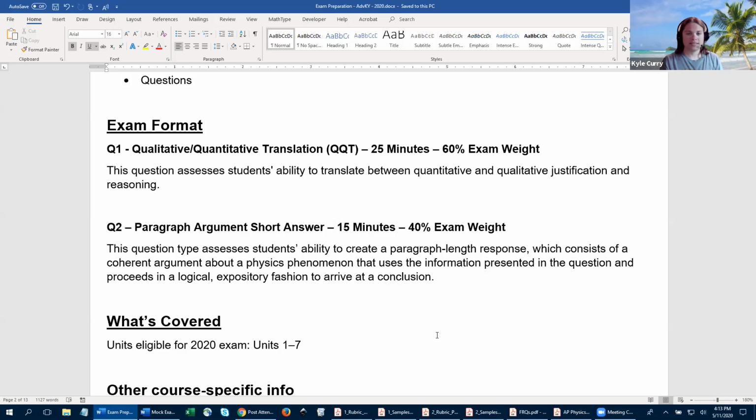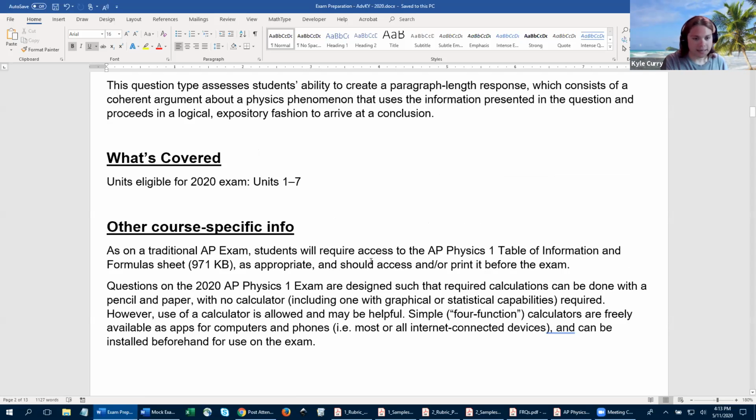That should give you a lot of hope. So if you get to part C and you don't know how to do it, go on to part D. If you don't know how to do that one, go on to part E. If you don't know how to do that one, go on to part F. Now, if you don't know how to do part F, I'm getting a little bit worried about you. You should be able to know at least some parts of some things. But I digress. Keep that in mind as you're taking the exam.